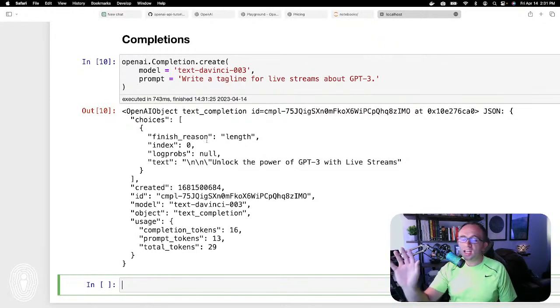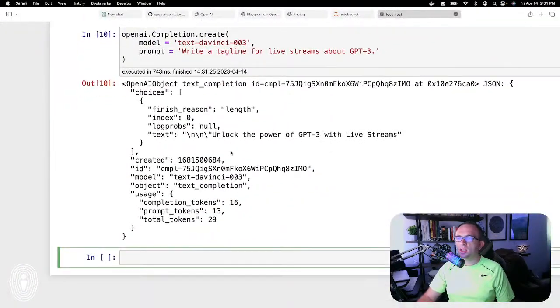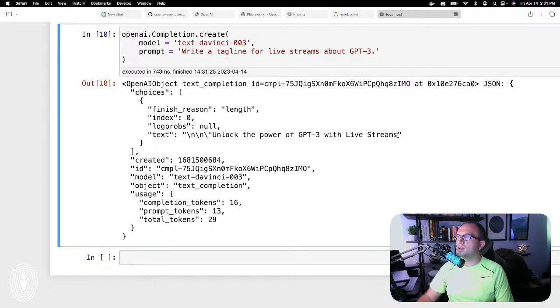This is something I hid whenever I was showing you what to do in the other interface. You actually get a lot more information when you use the API this way. You can see we get our response in the choices here. The tagline it wrote was "Unlock the power of GPT-3 with live streams."